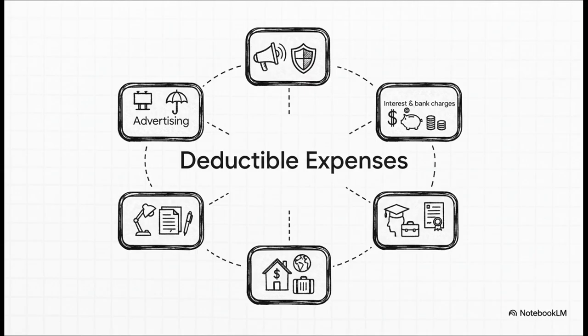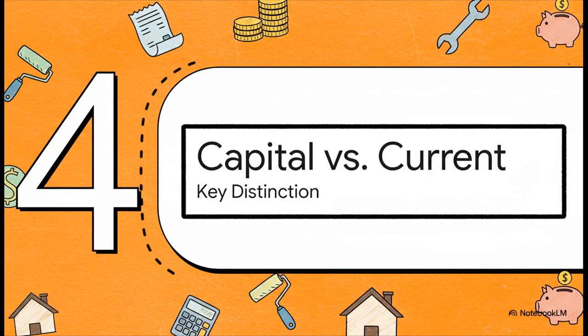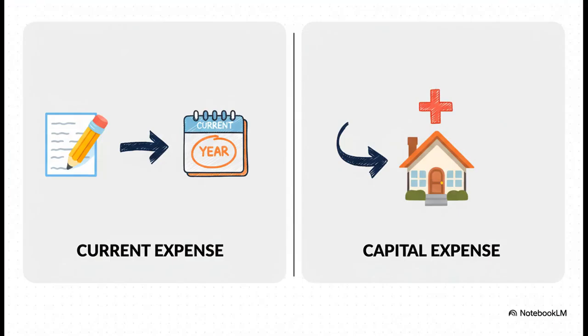See, every single one of these fits perfectly into that 5-point checklist we just went over. All right, remember how I said we'd come back to rule number 2? Well, now's the time. We really need to zoom in on the difference between a current expense and a capital expense. Honestly, this is probably the single biggest thing that trips up new investors, and getting it right is absolutely crucial. Let's use an example to make this super clear.